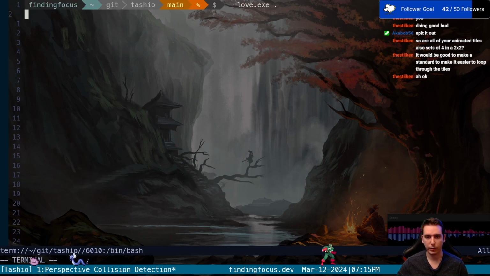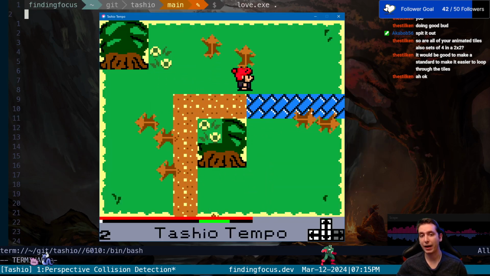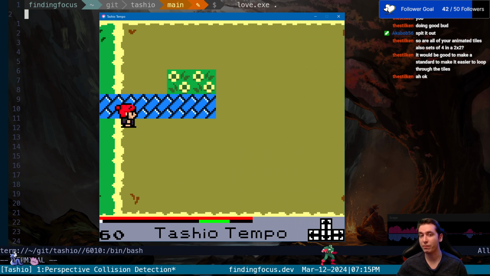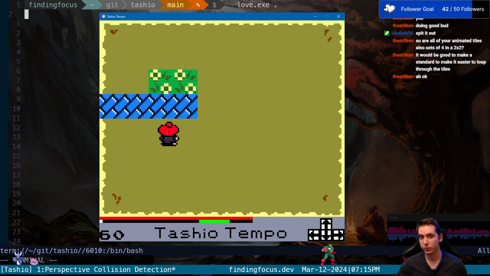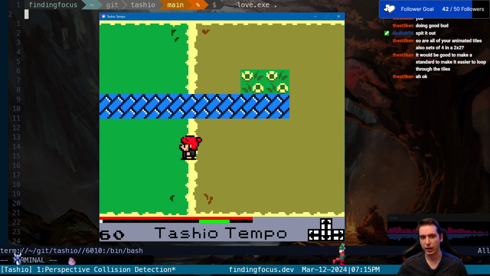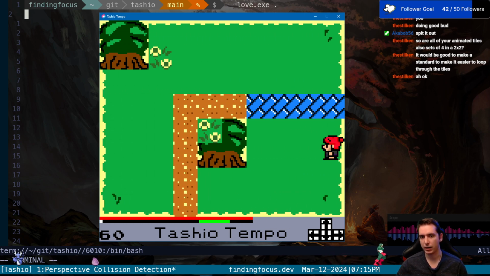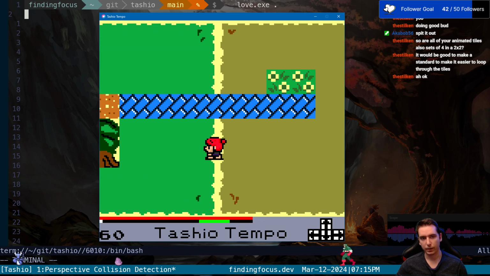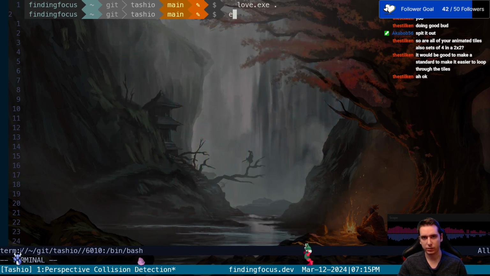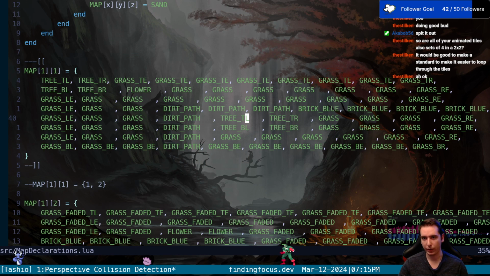So I can show you, if we walk off screen and come back, that flower won't be there until we finish transitioning. See, those flowers are animating, but watch for the flower over the tree. It's not there, and then it becomes there. So that tells me that our insert anim function is just putting it in the wrong spot.